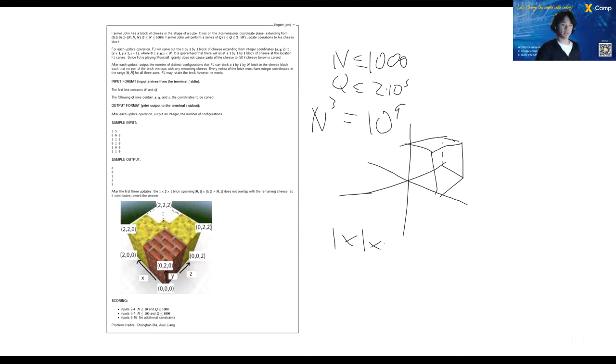A 1 by 1 by n block is basically like a column, right? That's 1 cube wide at the bottom and then n long in a certain direction. And I think the best way to think about this is when we reorient it, if we think of this as a 1 by 1 by n, we can orient it like this to be a vertical section of the cube, like one corner of our original cube. But the other 2 orientations are, for example, sideways like this, where it's 1 block tall. The drawing skills are kind of hard. And the other orientation is, for example, this orientation.